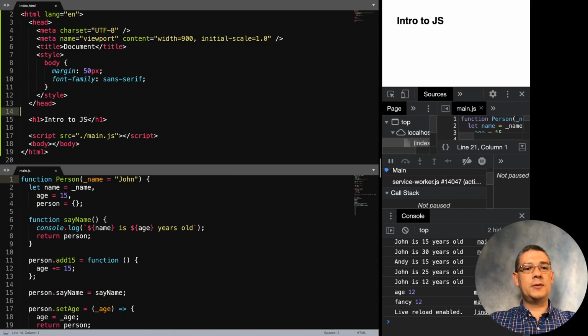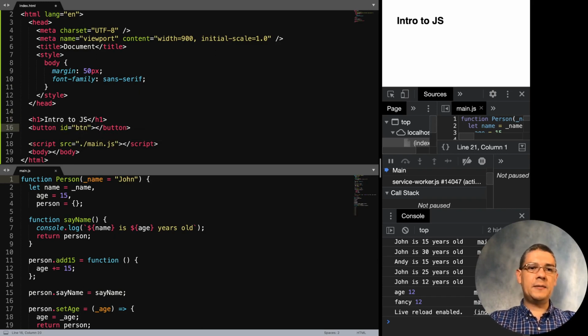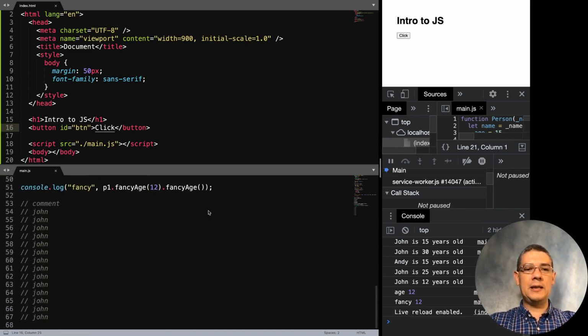So the other thing I can do is go and create a button in here. And then let's say that the ID for this is going to be BTN, and it's going to say click me. So when you do that, then if you want to create an event out of that, the way of doing that in JavaScript will be to do something like this. First, I find the button.